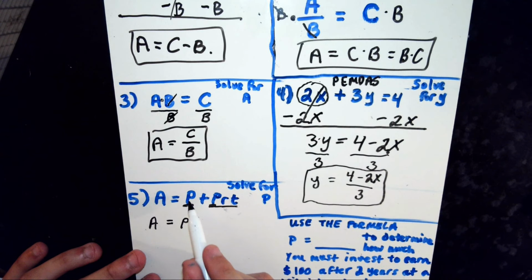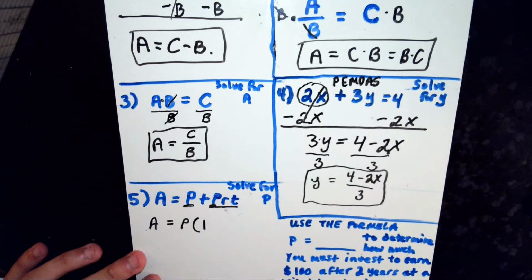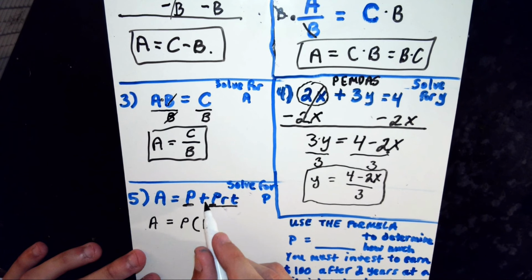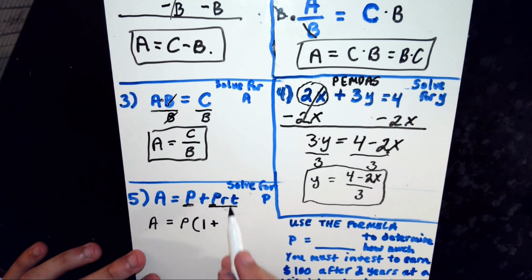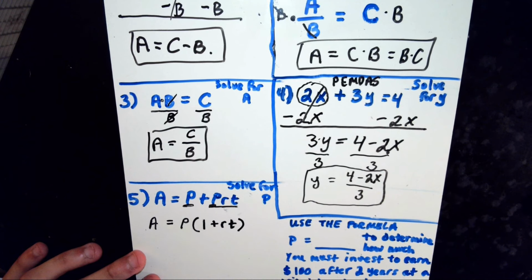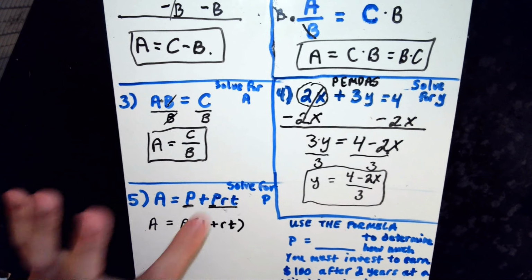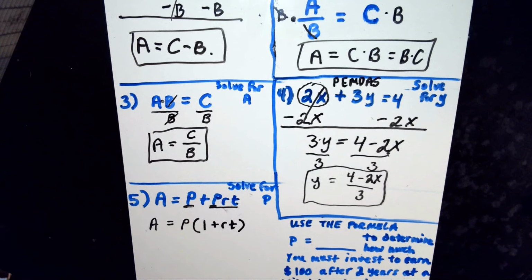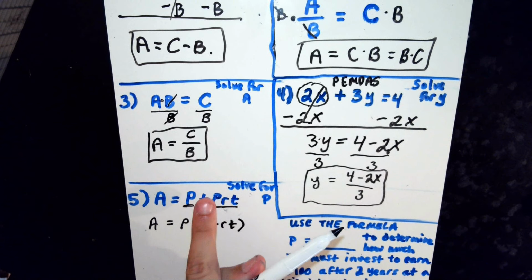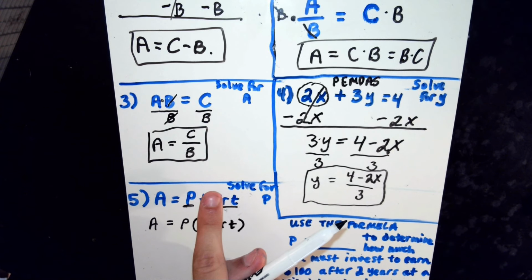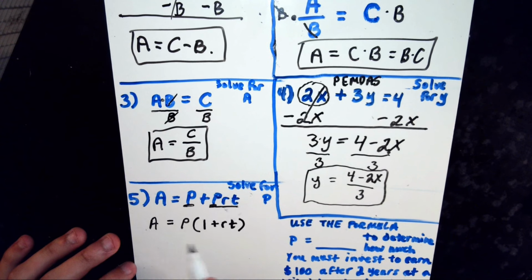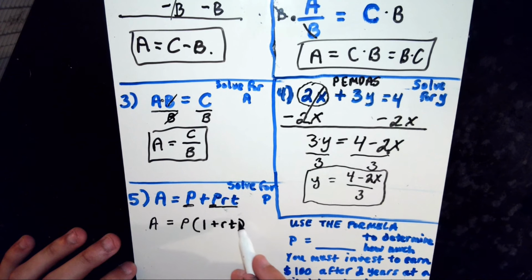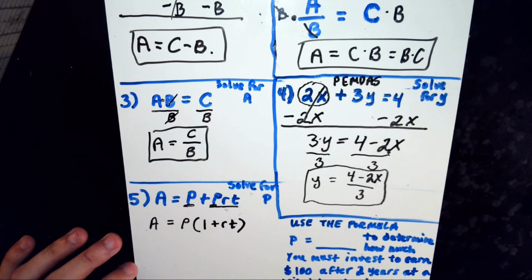So we take a p out, so we have a equals p parentheses, and now p goes into p one time, so we put a 1 here, and then there's a plus sign, so we need a plus sign here, and then p goes into rt times. You can kind of imagine you're just covering up the p and then seeing what's left over. If I covered up p here, what's left over is just rt. So that's what goes there. Awesome. So now we have a equals p times quantity 1 plus rt.